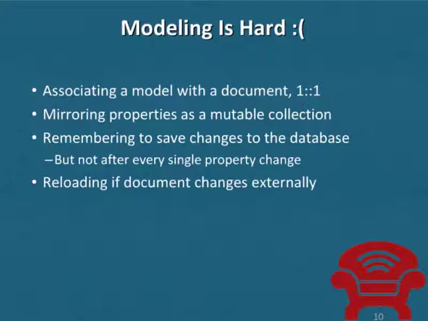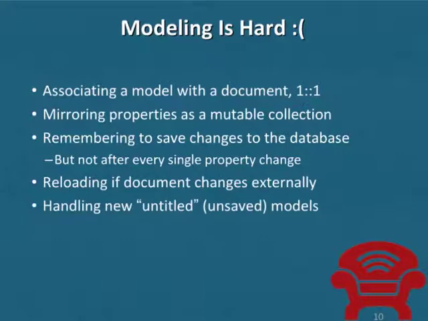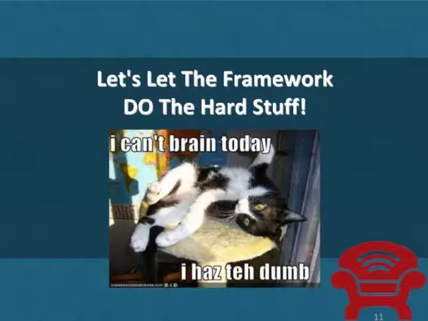And you need to be able to create new model objects that don't have a document associated with them yet because there's something new that hasn't been saved yet. And finally, there's attachments, which I'll get into a little bit later, which are binary blobs that you can stick onto your documents, which are very useful but a little bit hard to manage in a model class. So as I said, let's let the framework do the hard stuff. This is what I think of whenever I'm using a framework and something complicated happens: why can't we push this complexity down into the framework so that the clients will have an easier job?